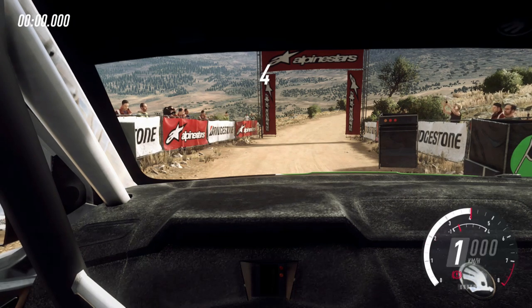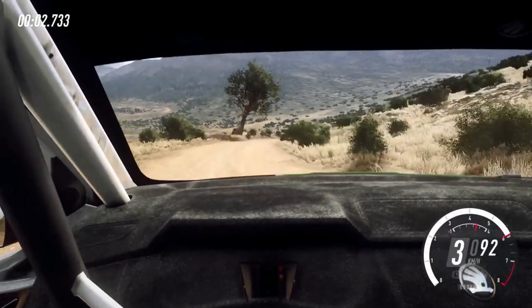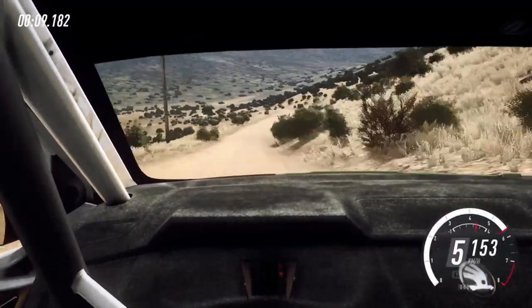5, 4, 3, 2, 1. And 5 right, very long. Into 6 left of a jump. 80 downhill. 6 right of a dip. Into caution. 5 left long.